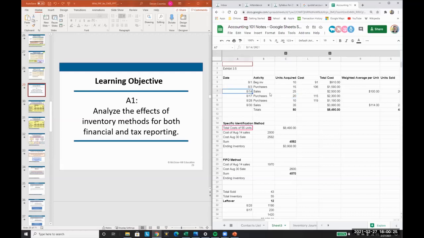On August 14th, what is the cost associated with this sale using the weighted average method? On August 30th, what is the cost associated with this using the LIFO method? And so on and so forth. So I could ask you an independent question related to any one of these series of transactions under any series of allocation principles. So that's where you need to know this information and be able to figure it out. And it'll just be a multiple choice, A, B, C, and D, but you're going to have to know each one of these steps to get it correct.